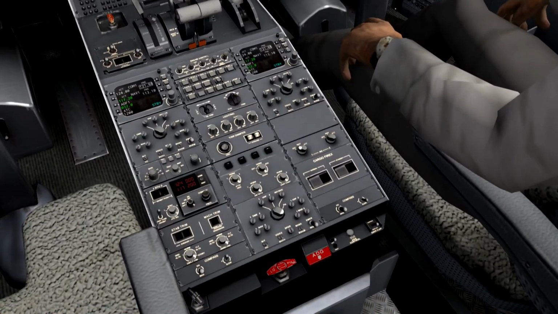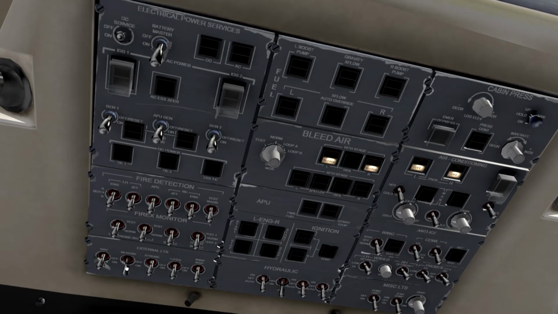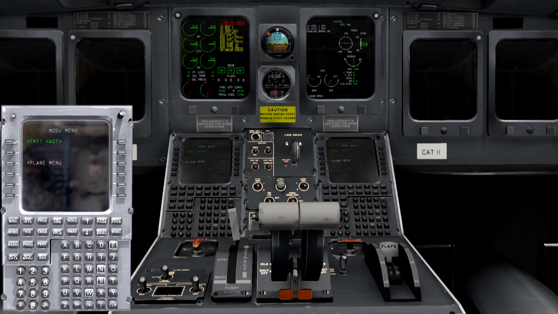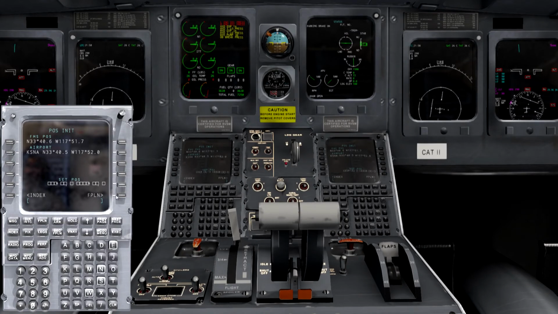While the APU is getting started, we'll start the IRS alignment process, engage the yaw dampers, and hydraulic 3A goes on. Let's get the beacon on. Just wait for the APU to become available. While we're doing that, KSNA for our startup location. Fire up the APU and set position. There we go, and the IRS alignment is taking place.